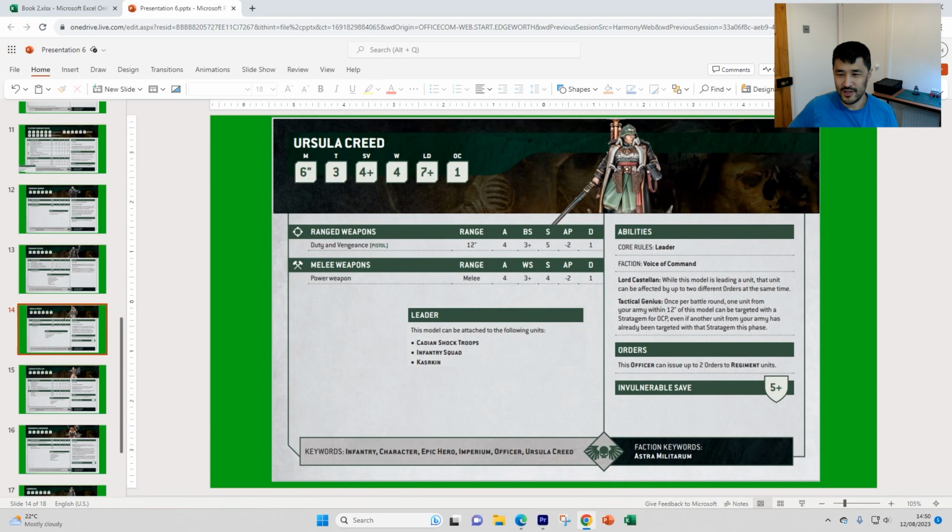She can give 2 orders, so this is good, because as we've seen, the Platoon Command squad can only give 1. Also, they can give, of course, 3. That's good. Now, the other cool thing is, whilst she's leading a unit, that unit can be affected by 2 different orders at the same time. So this is definitely very good. I think if you put them on Kasrkin, that could be fantastic. You'd have Take Aim, hitting on 2s for them. Then you have First Rank Fire, Second Rank Fire, so rapid fire plus 1, so you have a lot of good quality DACA. Even on infantry squads, that's actually pretty decent, yeah?